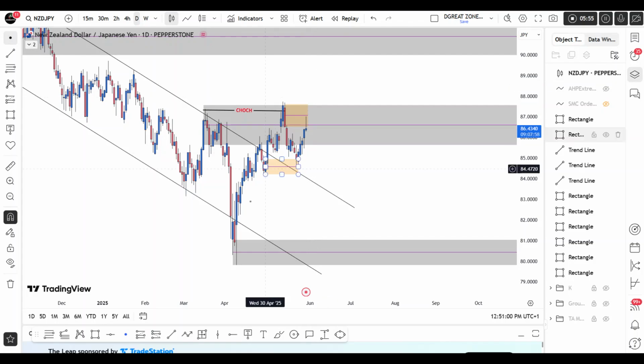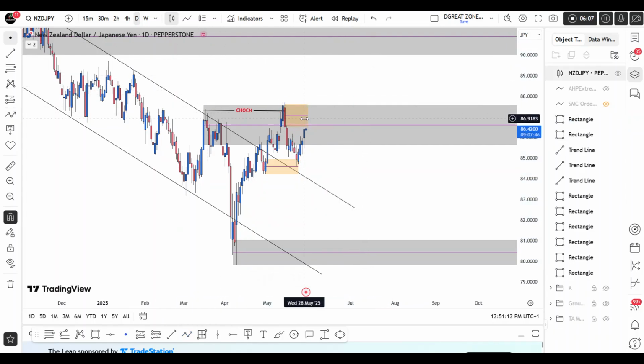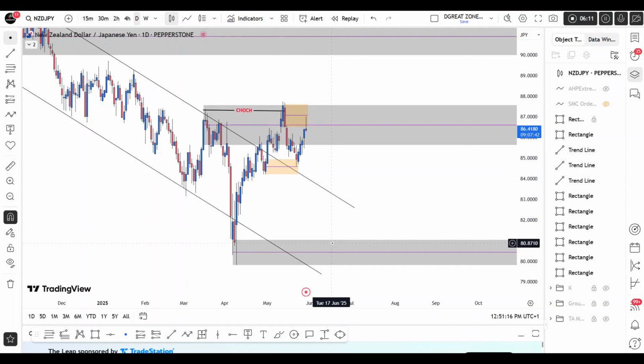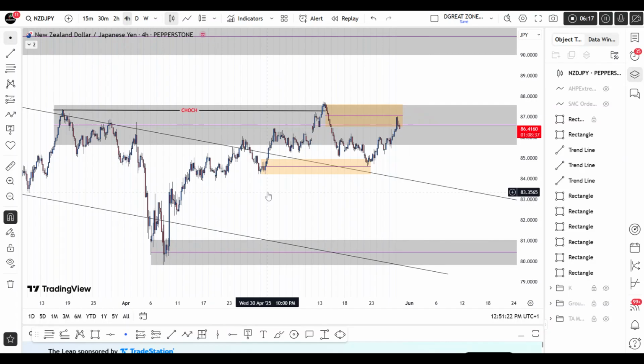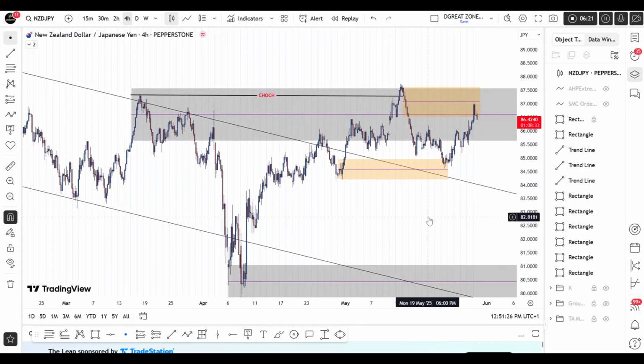Okay, now price has pushed all the way up, breaking this structure. We're expecting a correction at least to this discount area before continuing to the upside. So there's a possibility that we're going to have a temporal sell before we continue going up. So on the 4 hour time frame, we begin to look for entry and strategy and all of that. So we start to look for patterns.